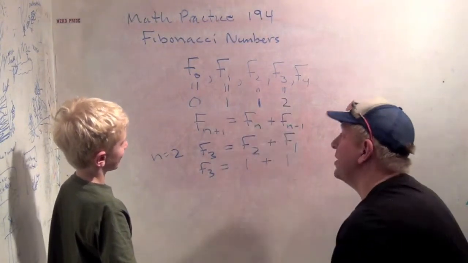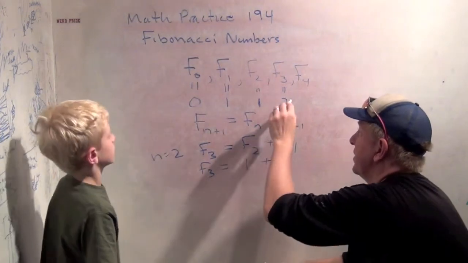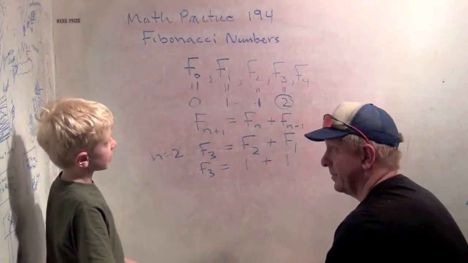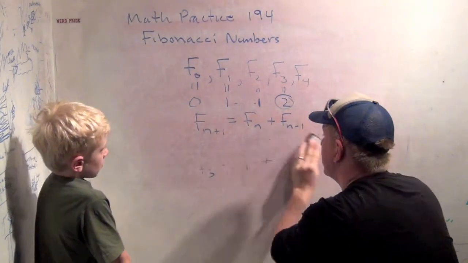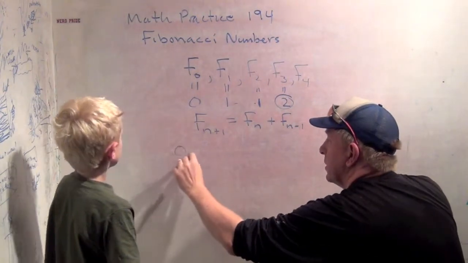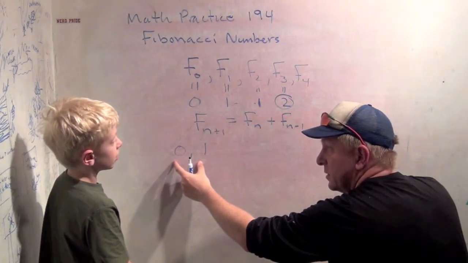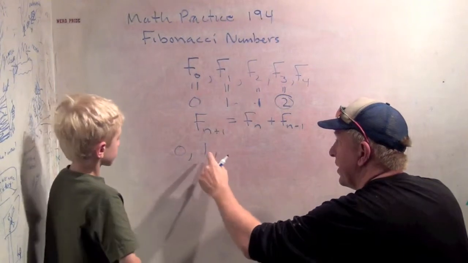So all this complicated looking formula is saying is that to get this 2, you take the 2 before it and add them together. Let's keep doing that, just understanding our formula. The pattern's going to go 0, 1. We have to start with 2 defined ones, otherwise it would just be 0, 0, 0, 0, and you can't add the previous 2. Now I add the previous 2.